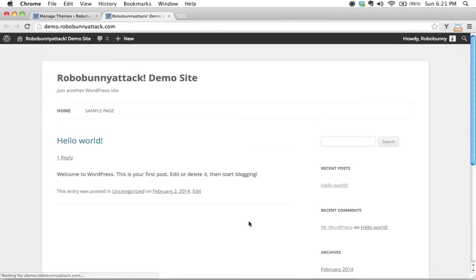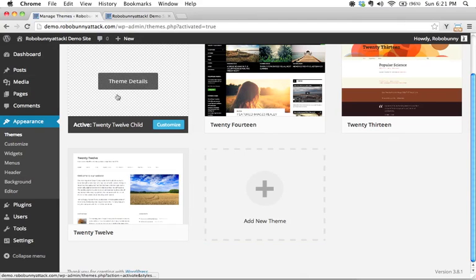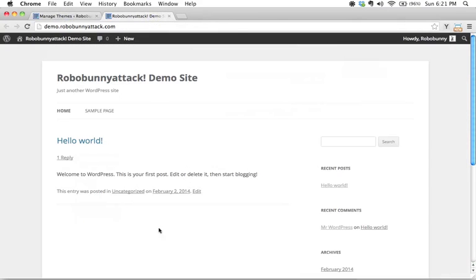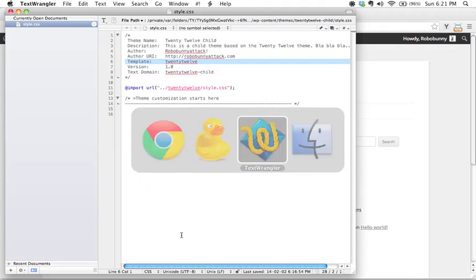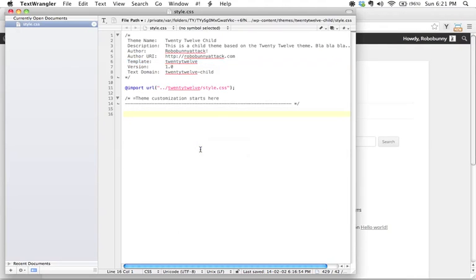I'm just going to reload that again and see. There we go. So my server was just having a little bit of a hiccup there. So there we go. It doesn't look any different, right? So that's boring. So let's actually see if this is working. Because for all I know, I've got this activated, but how do I know that this is actually working? Let's go to Text Wrangler and let's add some custom styles right here.